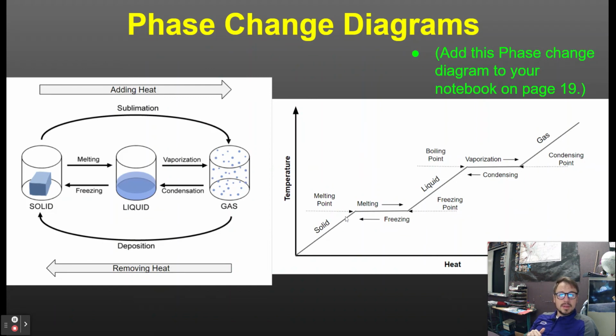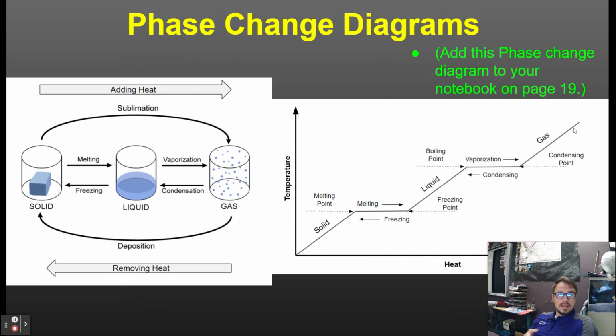Solid is going to be warming up, and then it reaches a melting point. It takes heat energy to phase change, to change phases, right? And that's what this is. It melts, I add more heat, and then eventually it all becomes a liquid. Then the liquid warms up and then it starts to boil, right? So it takes that heat energy, even though it's going to be at the same temperature, it just takes energy to vaporize that liquid and then become a gas.